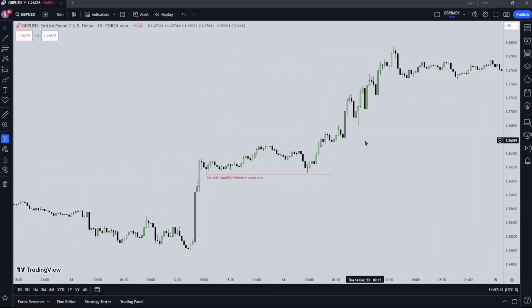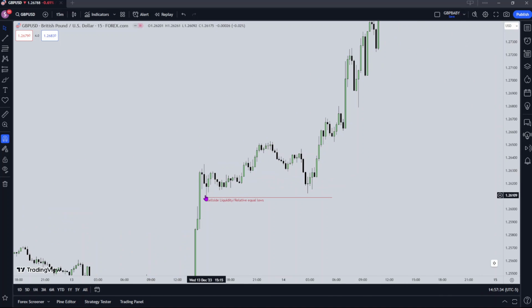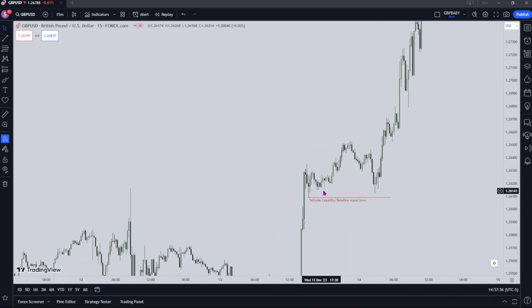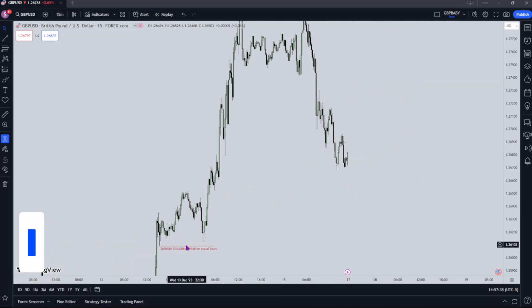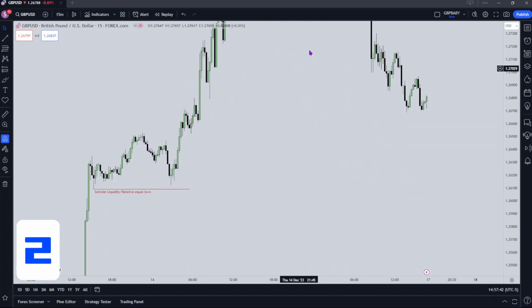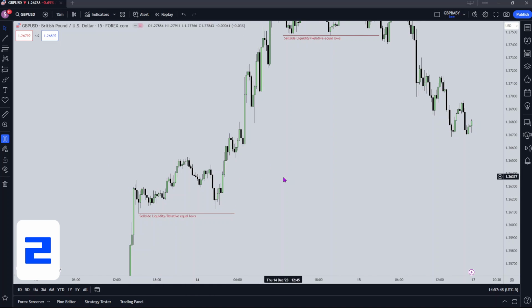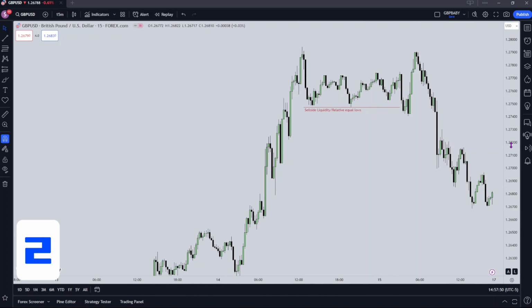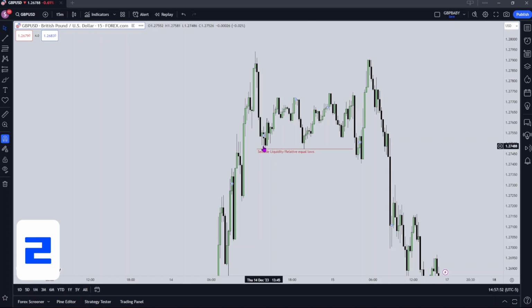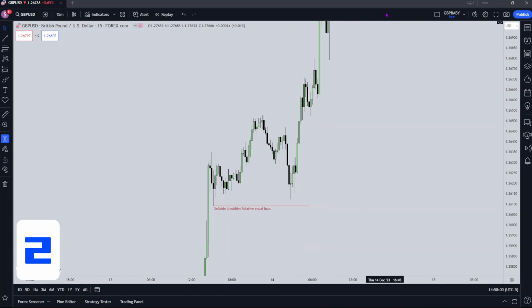So here are relative equal lows. What makes these relative equal lows? We've got a swing low here, we've got another relative swing low here, then we also have relative equal lows over here, and you'll see that some examples haven't been traded to yet, like this, and it doesn't necessarily mean that price is going to trade to them for now, but just being able to identify them is what we're here to do.